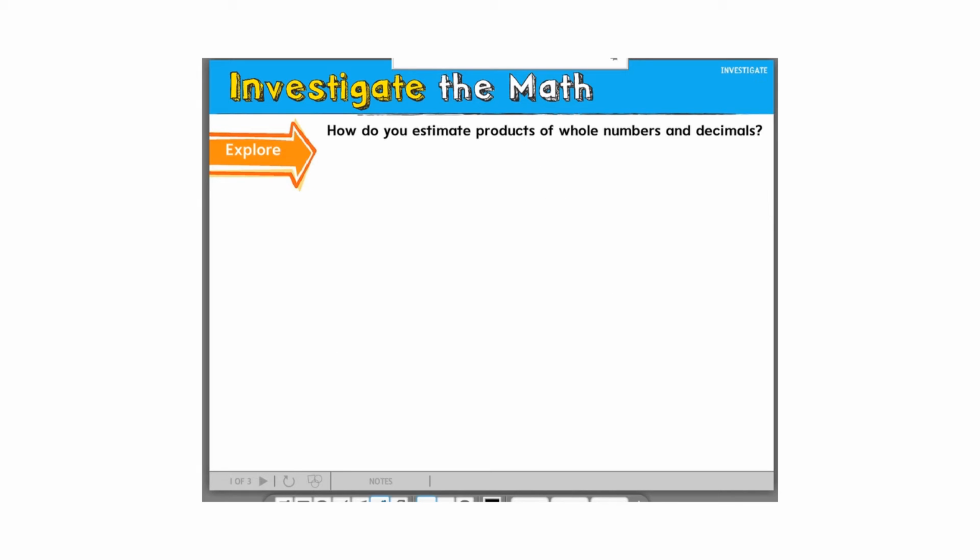Let's see if this one's a little harder for you. $3.92 times 5. They're not all going to be money, but the first few here are. So the basic thing that we have to think about is what are our choices when we're rounding. So it's either that this number is going to stay the same or that number is going to bump up by 1. That's what you need to think about.